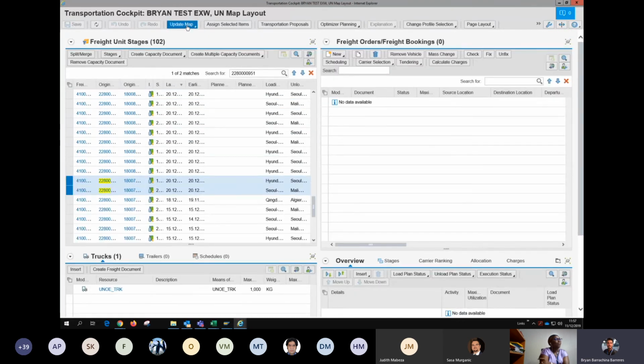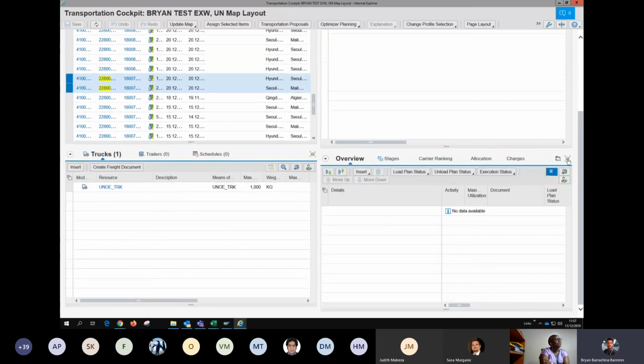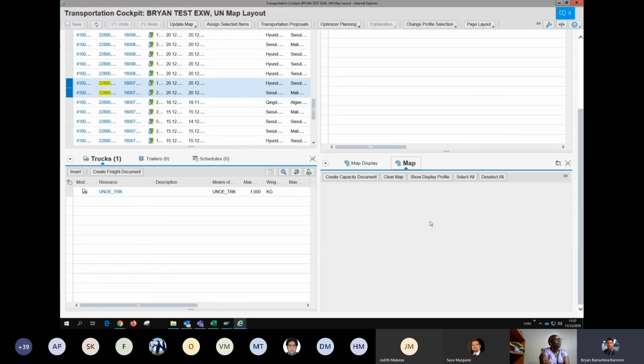Because now it's showing you the UN map, which will actually display the routes that you're about to plan transportation for. If I update the map with the selected entry, so I clear all details and add the selected entries, when I go to the bottom and select the tab for map, it will display the route that I'm about to plan transportation for.